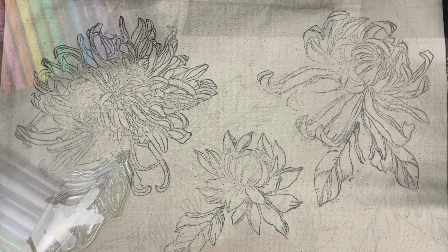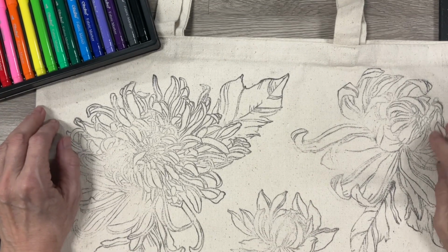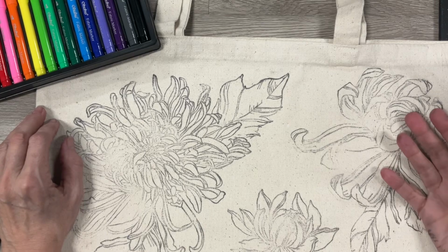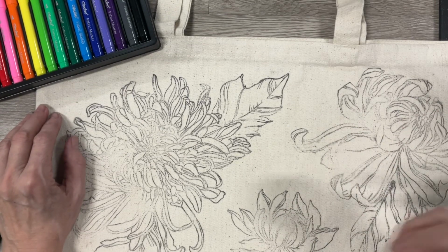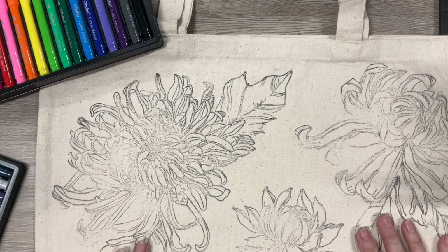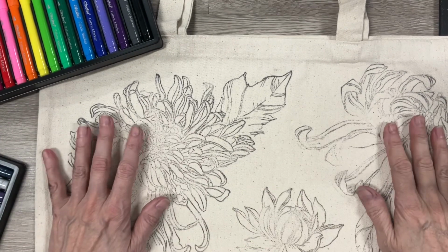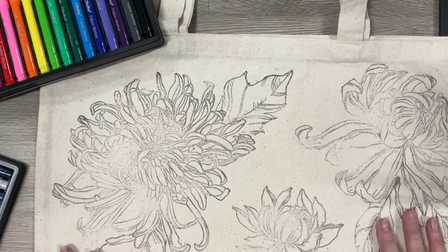Now, to add color to this, you could do a couple of things. You could use a fabric paint. You could take any of your regular paints and add a fabric medium to it to make it a little bit more color fast. You could use any paint that you wanted, and then seal all of this.